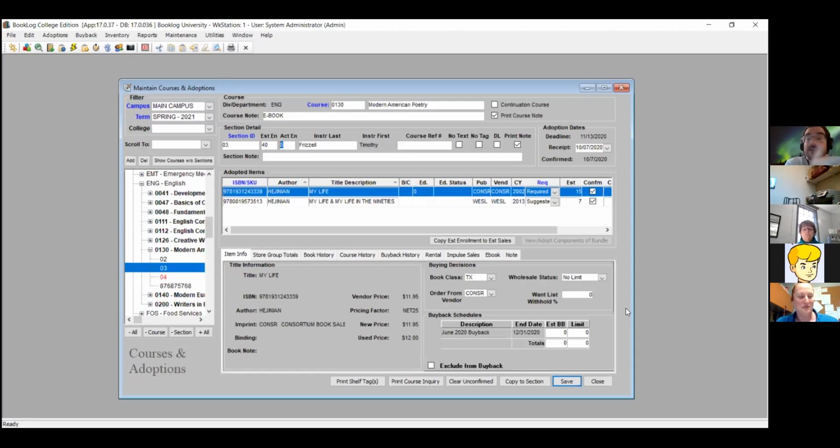Okay, so that's good. A lot of people are doing that, and that involves folks. You would have to encourage your faculty members to go online and fill out their adoption forms online on Timber, and then those would be delivered to BookLog, and they'll show up here in adoptions. So it's a way a lot of people are going.